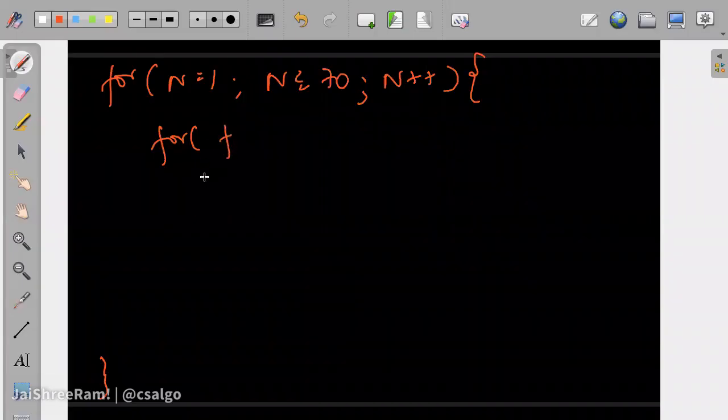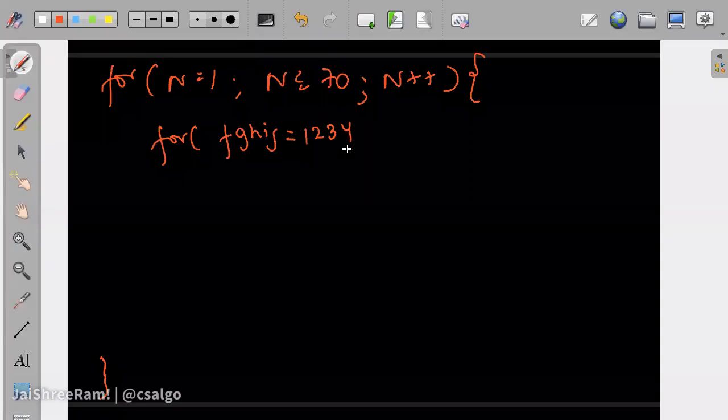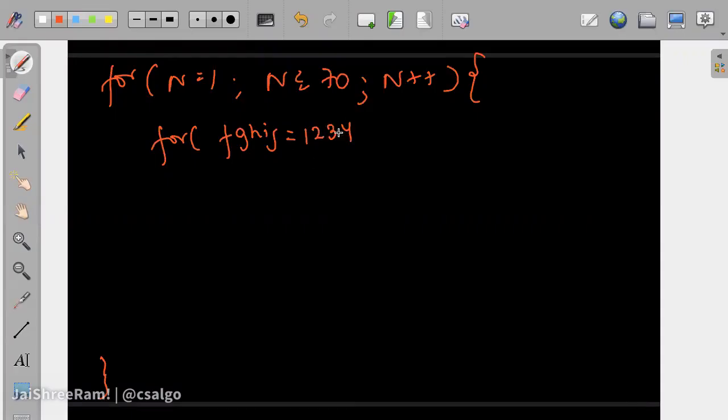I'm not writing data types right now. fghij, this is the denominator, right? So fghij can start from 1234 only, right? Because all characters have to be distinct. So you don't need to start from 0, because you can see that it of course cannot start with 0 and 1 and things. It's starting from this. So there is a good pruning that we have done over here, right? Around 1000 numbers got pruned as soon as we did this, right?